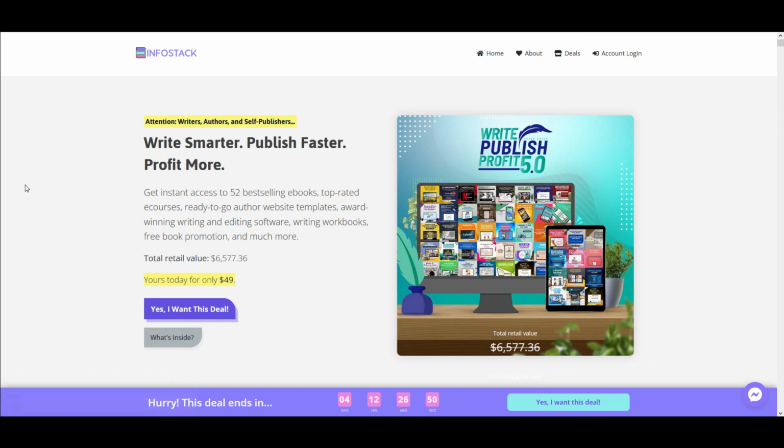So anyway, that's Write, Publish, Profit 5.0, part of Infostack. It's here for only 4 days left. Then it goes away. It ends on June 14th if you're keeping score. The Infostack always brings the Write, Publish, Profit stack back every June. So if you miss this one, do come back for 6.0 next year. However, it'll be different deals. The software is often repeatable, but the courses usually are not. So if you see something here that you really, really want, this is the year to get it. So there you go. That's all.